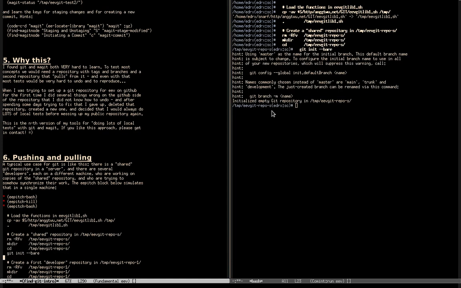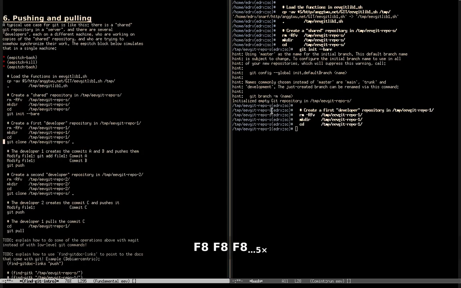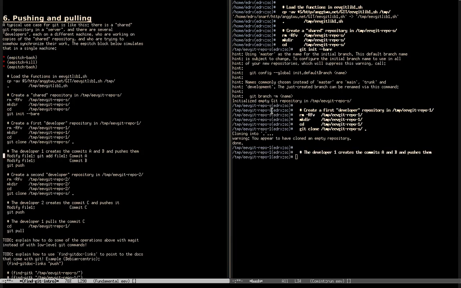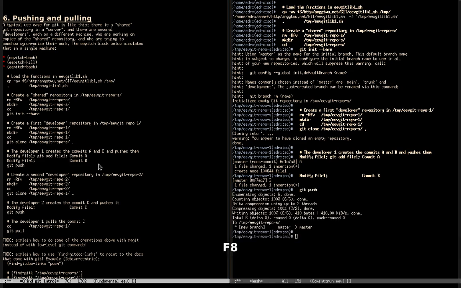The second block creates a directory that will play the role of the first developer. In this block here, developer one creates two commits and pushes them to the server. So commit A and commit B, and then git push. And then now we create a second directory that will play the role of a second developer.